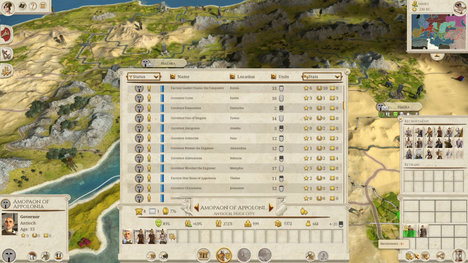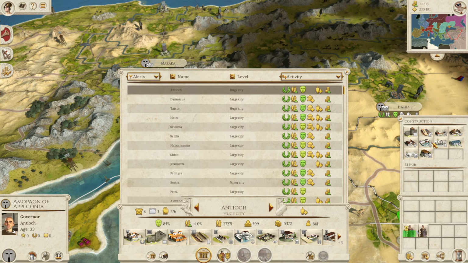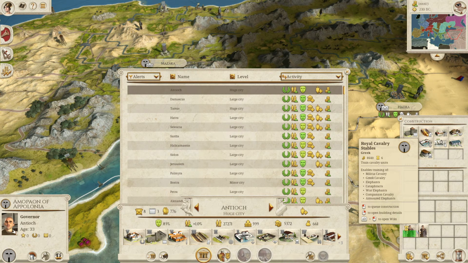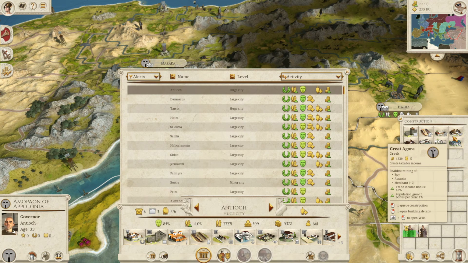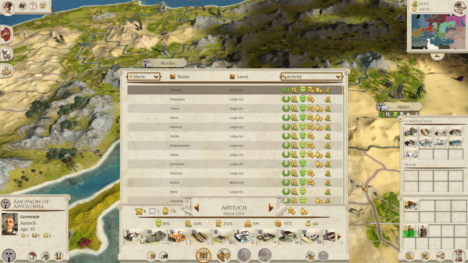Antioch, you've now got the ability to recruit war elephants. I really would like a couple of war elephants. You can also recruit cataphracts. You could also go straight up to companion and armored elephants, but that would take 6 turns. And honestly, I like the idea of getting a better temple here so I can retrain the men.